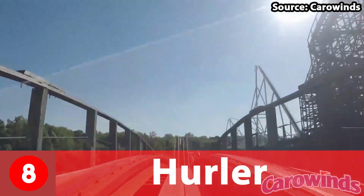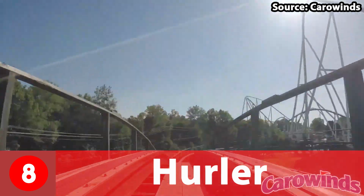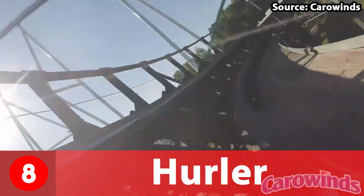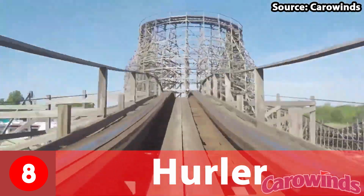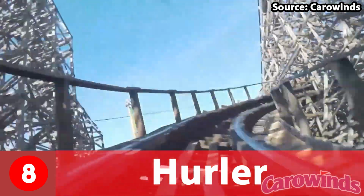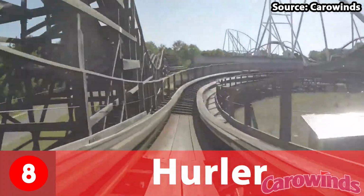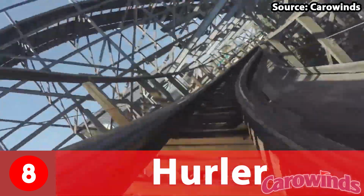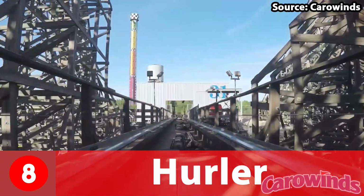One thing as well that I think is really great is that when you get to the top of the lift hill, you get one of the best views of Fury 325. But after that lift hill, oh my god, are you in for a good time. You go around so many sharp turns and airtime moments, as well as just having a fantastic ride, which blew me away. So what are you waiting for? Get on this before Fury, as it is a great warm up.